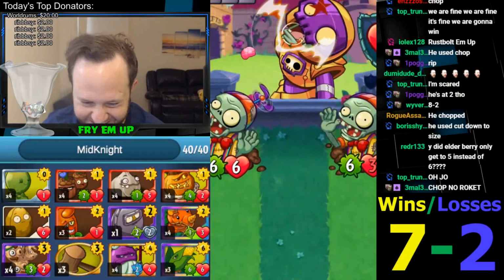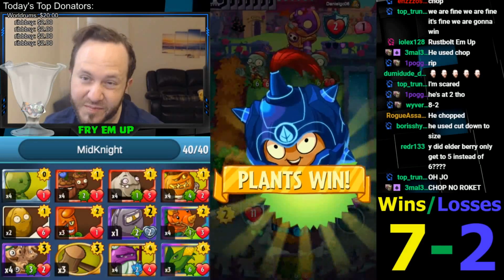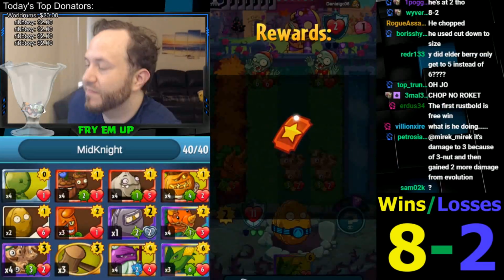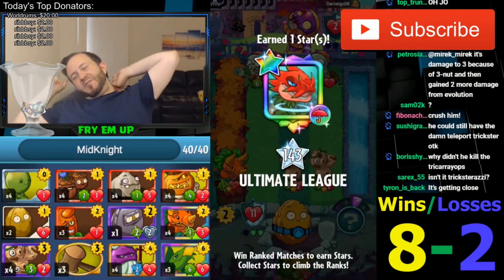Tense game against Trickster-Razzi, was what that was. Or maybe it was just, we didn't see a paparazzi, maybe it was just Control Rust Bowl's teacher. Regardless, we got the 8-2, let's go, boys!